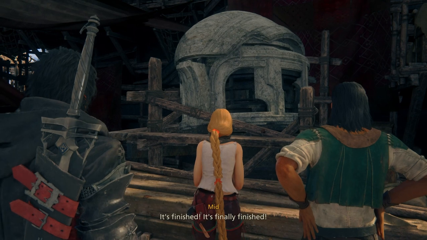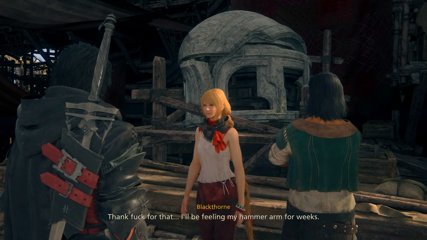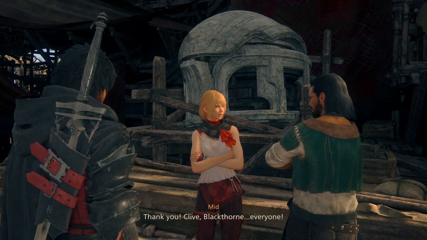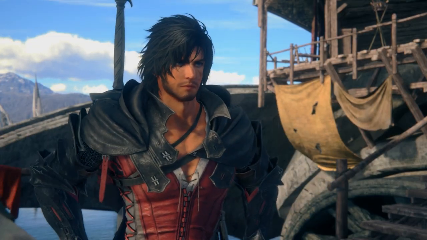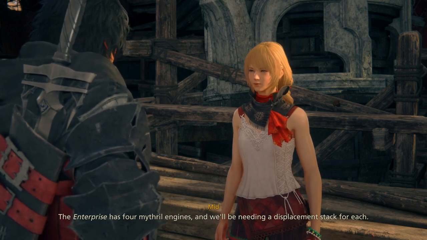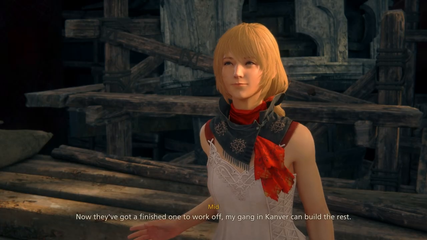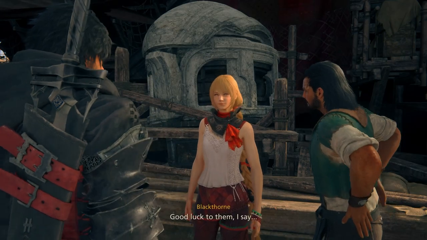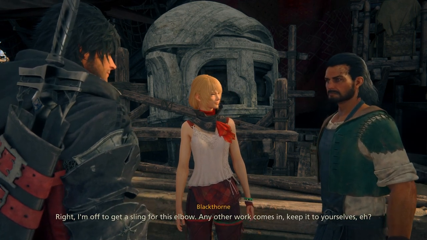It's finished! It's finally finished! Thank fuck for that. I'll be feeling my hammer arm for weeks. Thank you, Clive, Blackthorn, everyone. That's one down and just three more to go. I'm sorry? Oh, didn't I tell you? The Enterprise has four Mithril engines, and we'll be needing a displacement stack for each. You don't mean... Don't worry. Now they've got a finished one to work off. My gang in Canva can build the rest. Good luck to them, I say. Right, I'm off to get a sling for this elbow. Any other work comes in, keep it to yourselves, eh?